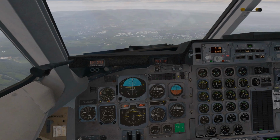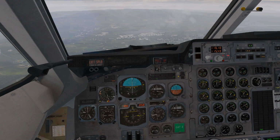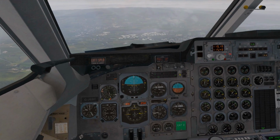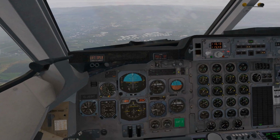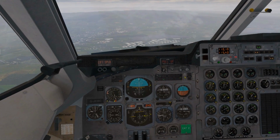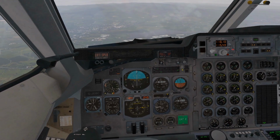And coming off on 10 miles, so as I said, really we want to be 3,000 feet at 10 miles. We're going to be pretty much bang on that. Hence why we don't want to turn inbound early, otherwise we're going to be high on the glide slope. You can see we are just below the glide slope currently there looking at the scale.